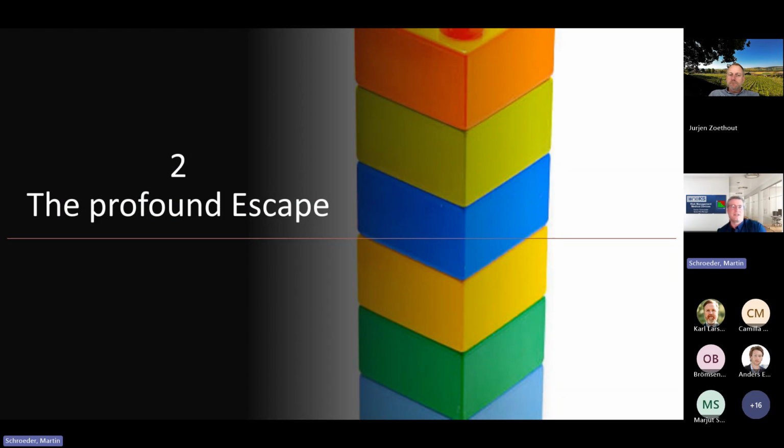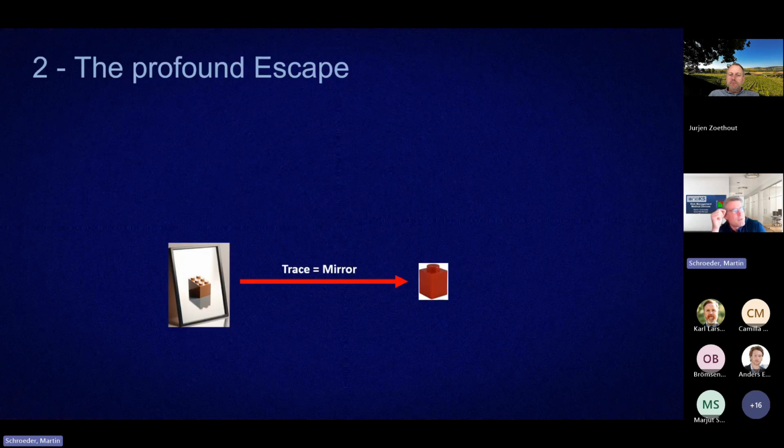Now, the more profound escape I'd like to show you, and the picture gives you an idea. It's about stacking Legos. First, we have to understand what is the real root cause of that issue, of that challenge that we have. And the focus here is the trace link, the mirror link, right? So usually those traces are only bound via the IDs of the objects. So every object in the database has an ID, an identifier.